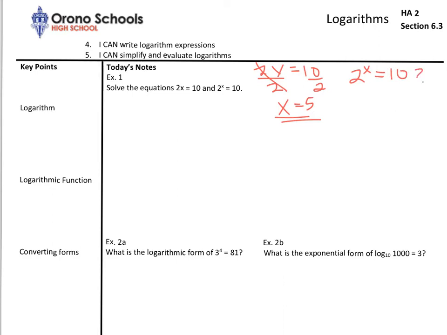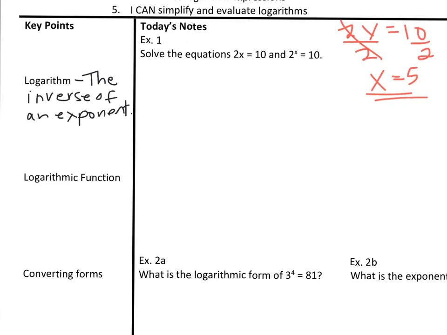If we use our power chart, 2 and 10 aren't a match on there. We would need to figure out a way to guess and check on our calculator to figure out this answer. What we're doing is actually finding inverses. The inverse of multiplication is division, and that opposite operation allowed us to solve for x in that first equation. But what's the inverse for this exponential? How could we use that information to get x by itself? This is where the term logarithm comes in. The definition for logarithm is the inverse of an exponent.